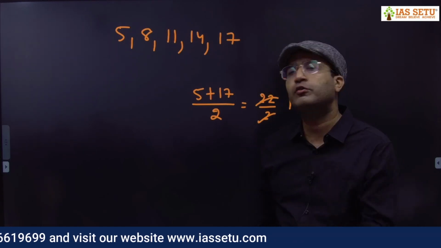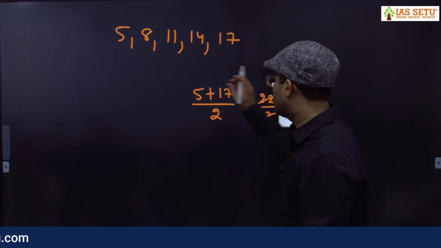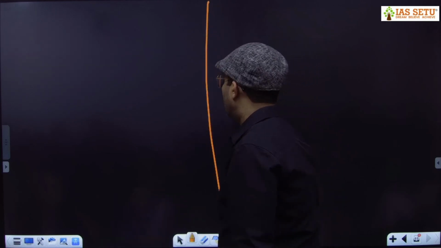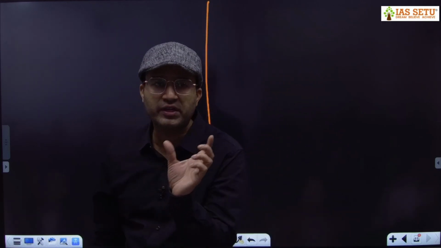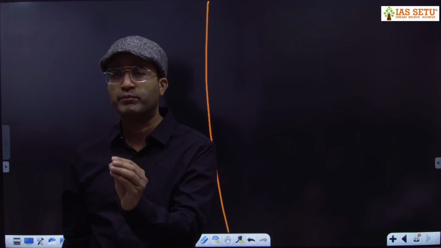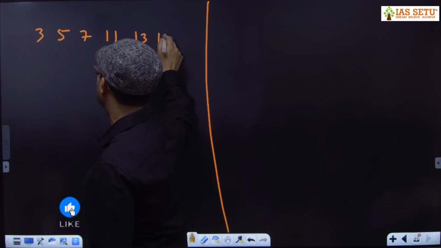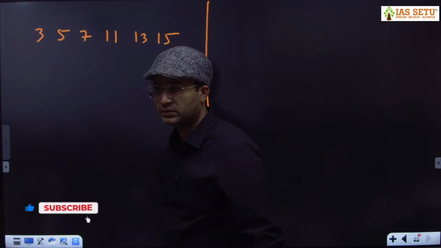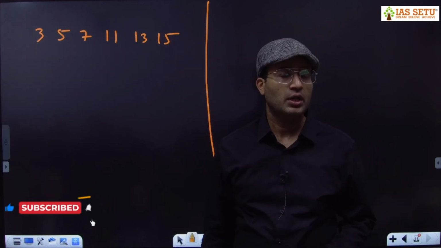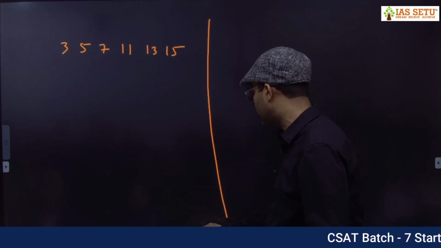Next, I will add on to this concept. ठीक है, इस concept को मैं पूरा डिटेल में बता देता हूं. See here, there are two types of AP as far as number of terms are concerned. In AP, you might have 6 terms, 8 terms, 10 terms. मतलब दो तरह की AP होगी where number of terms are even, number of terms are odd. Like there is an AP, we have 3, 5, 7, 11, 13, 15. You have 6 terms. You might have 8 terms. So here we divide AP in two categories. One is where number of terms are even.